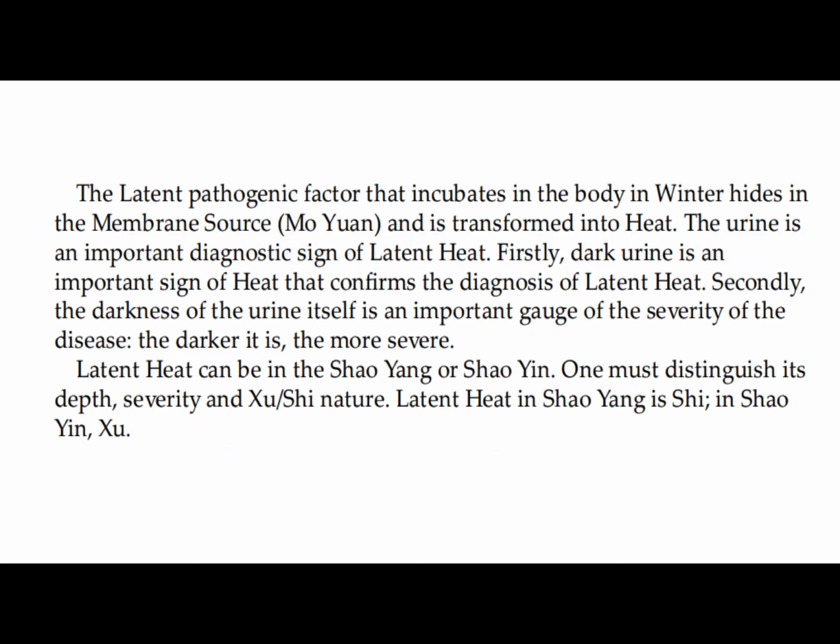Firstly, dark urine is an important sign of heat that confirms the diagnosis of latent heat. Secondly, the darkness of the urine itself is an important gauge of the severity of the disease. The darker it is, the more severe. Latent heat can be in the Shaoyang or Shaoyin. One must distinguish its depth, severity, and deficient or excess nature. Latent heat in Shaoyang is Shi, in Shaoyin, Shu.